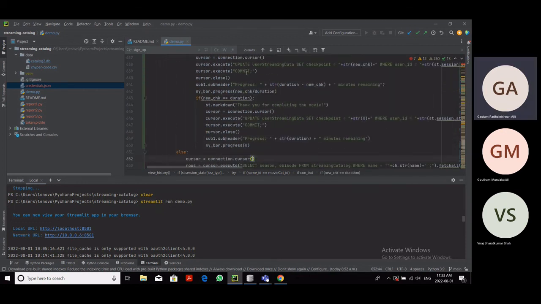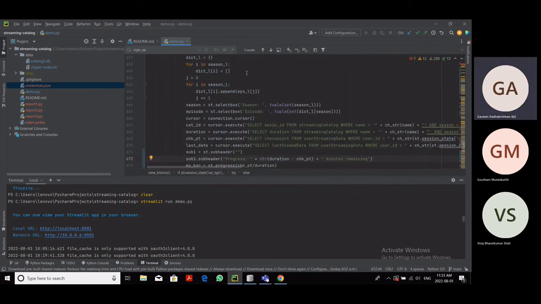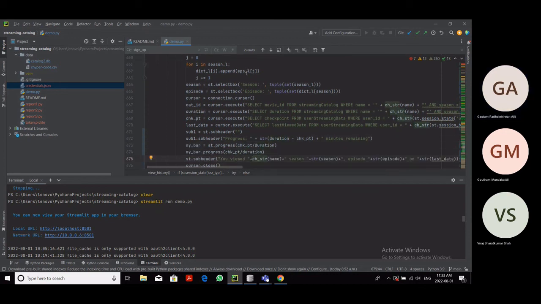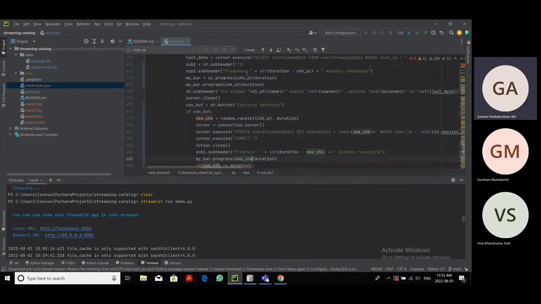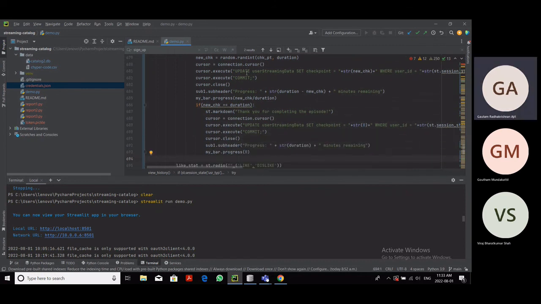Once he clicks on this continue watching, the progress bar will change, and he also has the option to like or dislike. This is the function that I want to show you.